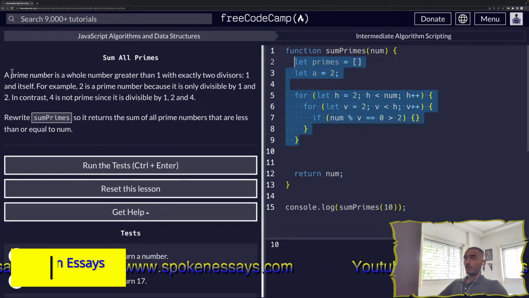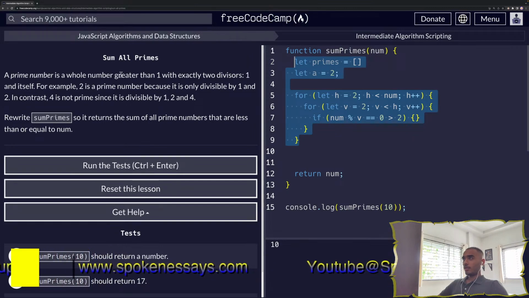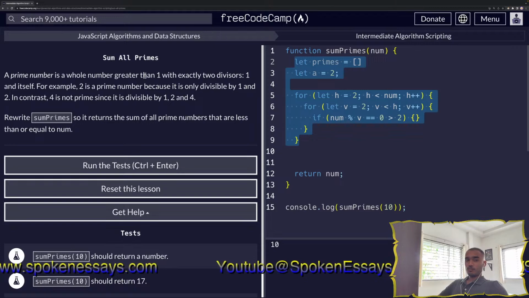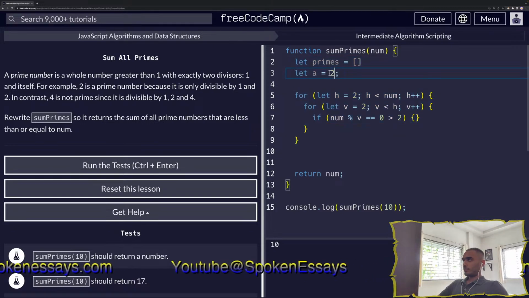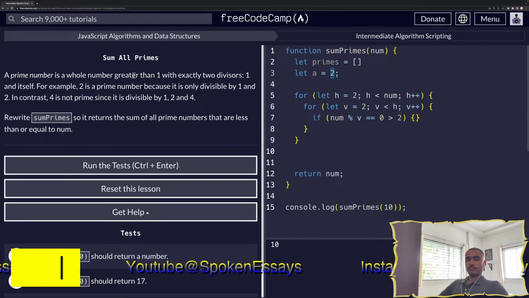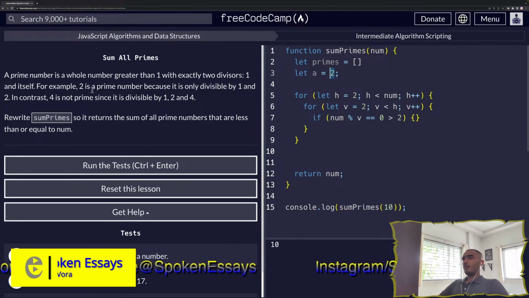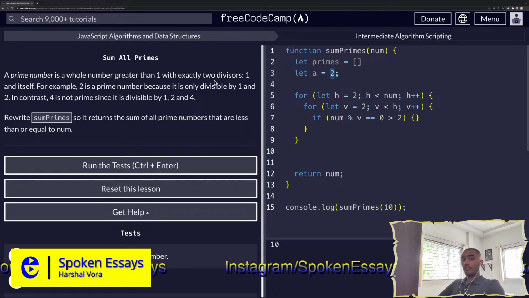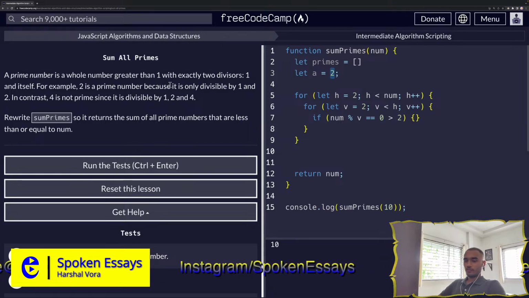So let's see. A prime number is a whole number greater than 1 with exactly 2 divisors. So we started with 2. That's why we started with 2. I see it now. Only 2 divisors, 1 and itself.